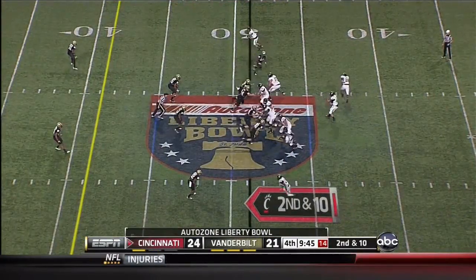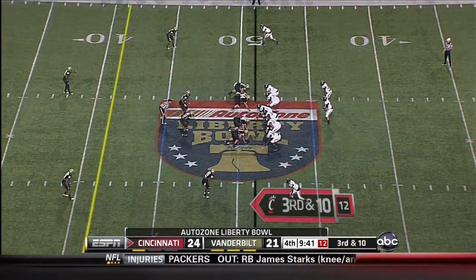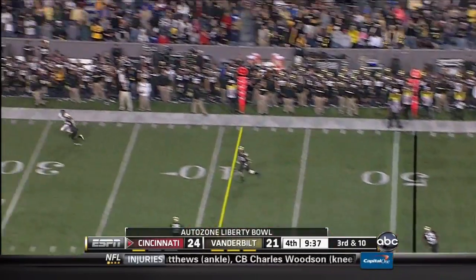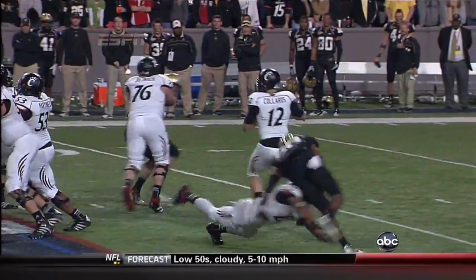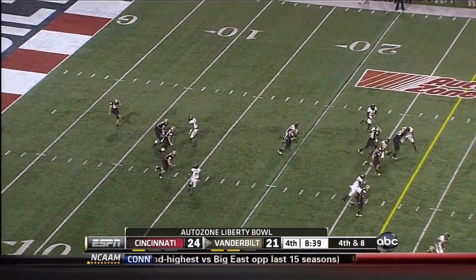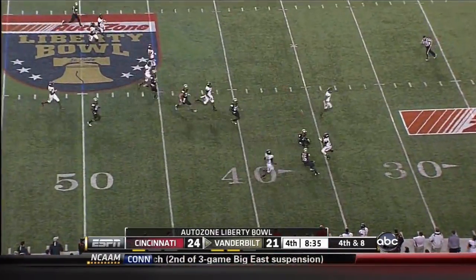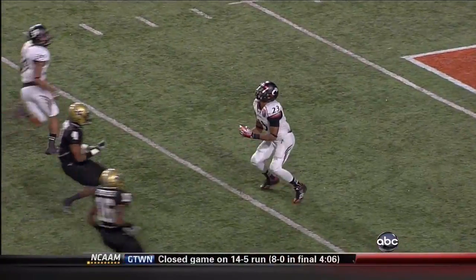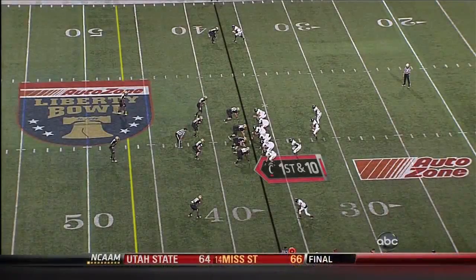Pede takes the edge. Bubble screen to Pede. Pressure from the edge — Kolaros hangs in with one-on-one coverage on the throw and it had no chance. Let's see what Kolaros did to get himself ready — that's why they call this the best story in college football bowl season this year. Oh, Isaiah Pede went for the fair catch — went for it. Here's your classic muff right here. Took his eyes off the ball.